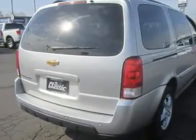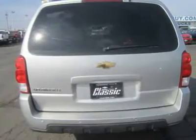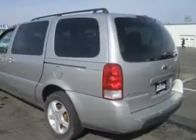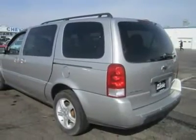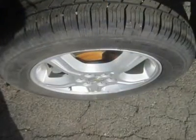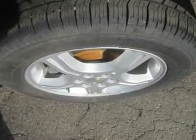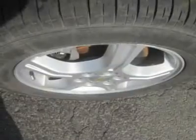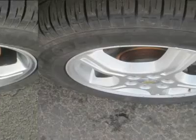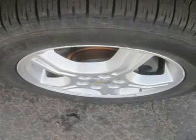Inside the cabin, our Uplander is as roomy as you'd expect from a family minivan. This regular-wheelbase model has a total volume of 120.1 cubic feet. Additional features include third-row seating, dual sliding doors, a great audio system, AM/FM stereo, CD MP3 player, and more. Check out our pictures and you will see fun written all over this one.